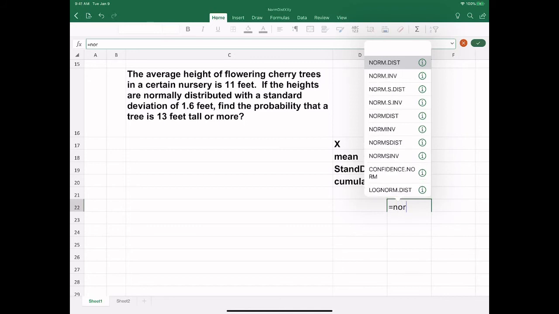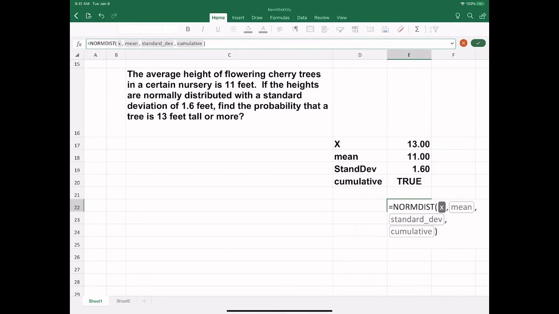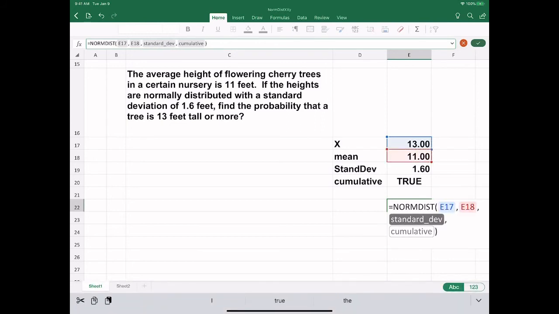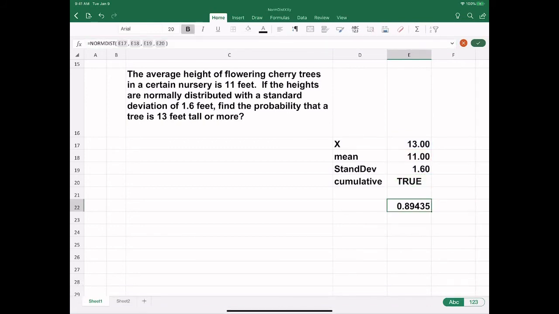And when we got the normal distribution, we would select that. And this time I'm just going to highlight them instead of keying them in. Go to the mean, highlight the mean, go to the standard deviation, do that. Go here and say true. And so I'm going to get the same thing that I got before.